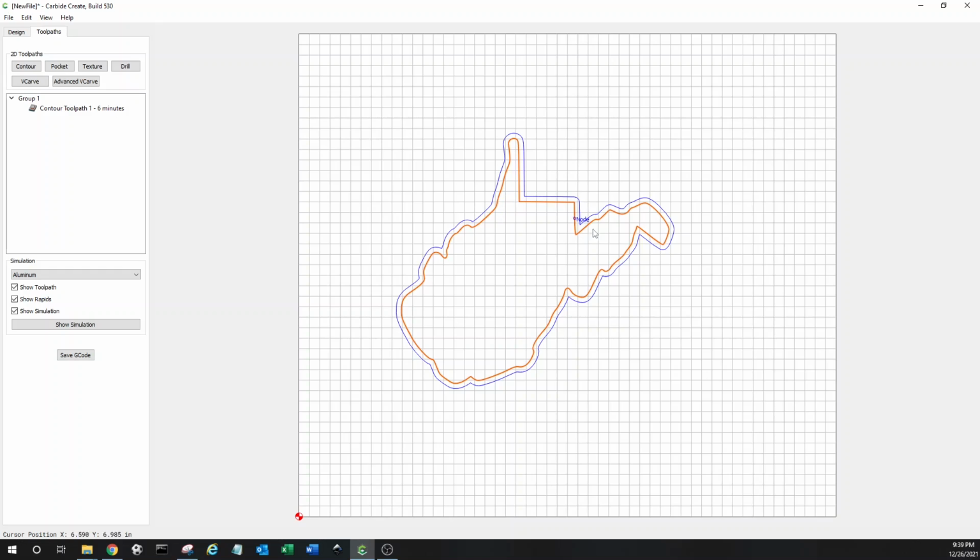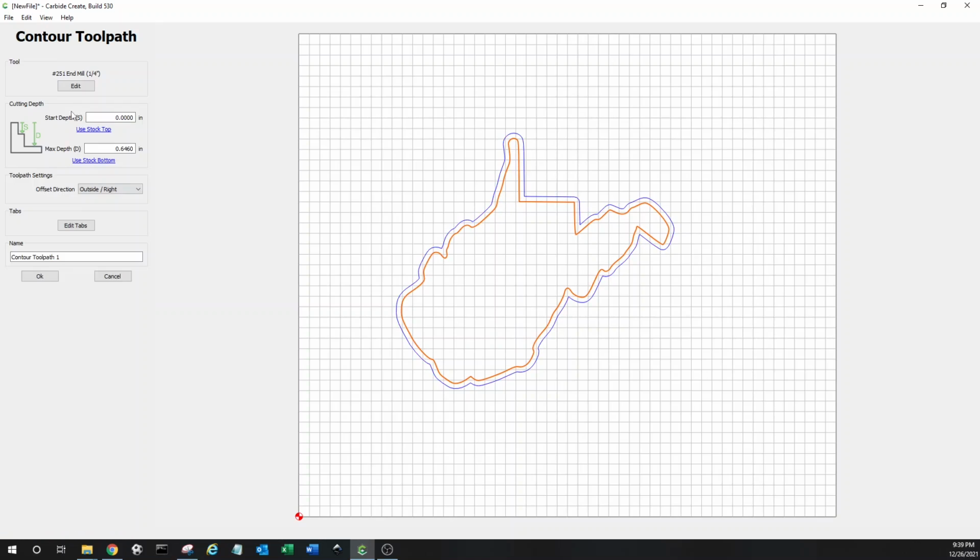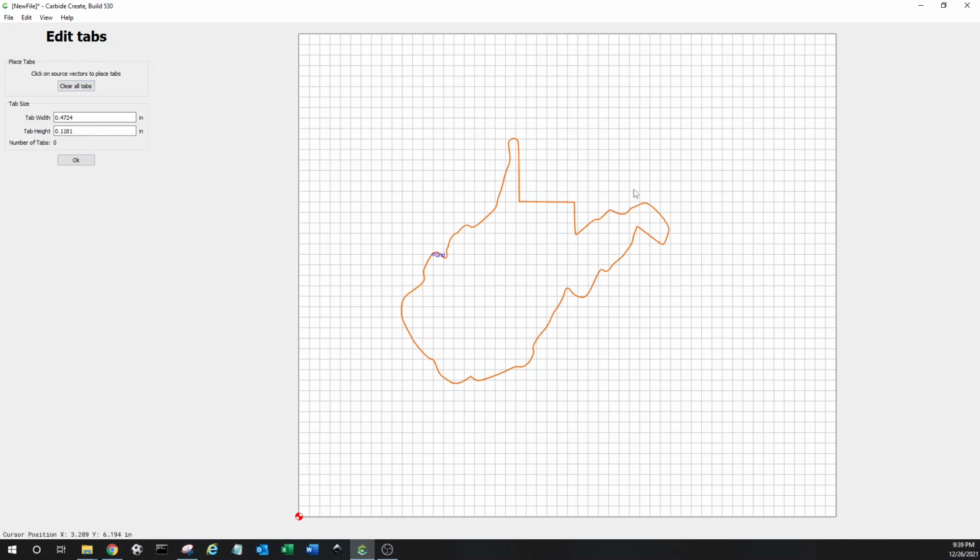Now for this, where it's going to cut all the way through, we're going to want to put some tabs in there. So we'll just go ahead and do edit tabs, and I typically just will put one in some of these basic areas here. Some people want more, some people want less. I try to put them in the straightest location I can find, so I could use my reciprocating tool to cut the tabs out. What this is going to do is hold this in place while we cut it out, because as soon as it runs its last pass, it might be just a fraction of an inch thinner in stock in one area if I didn't get it milled 100% flat and the thickness all the way around.